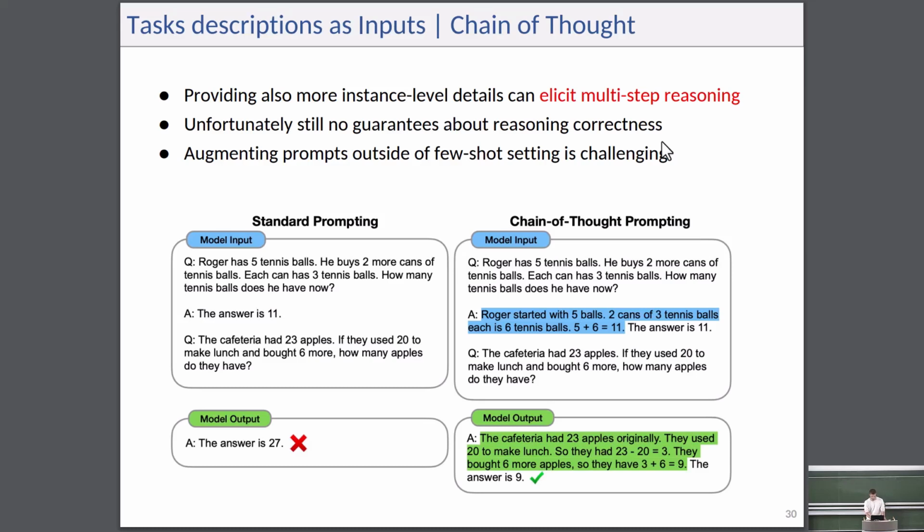So in this case, I can have a problem about counting tennis balls, and if instead of saying that the answer is just 11, I say, well, that's how I got to 11, it's more likely that the model will produce a way to formulate the answer that is similar to that. This first instance here would be the demonstration, and this is the pattern, and this is the verbalizer, sorry. It would be just like "the answer is", but then it tends to put this on top if you give it the freedom to do it.